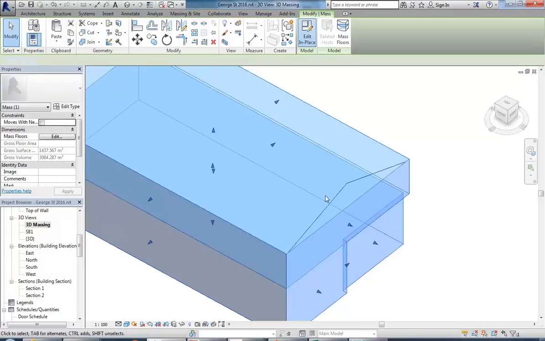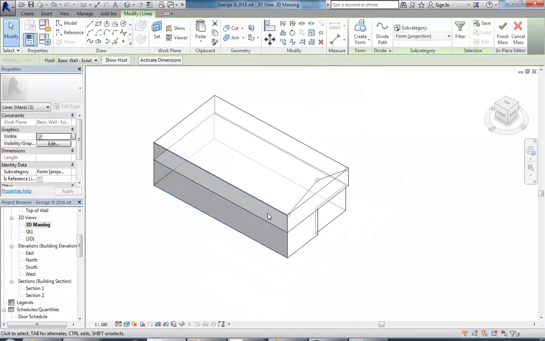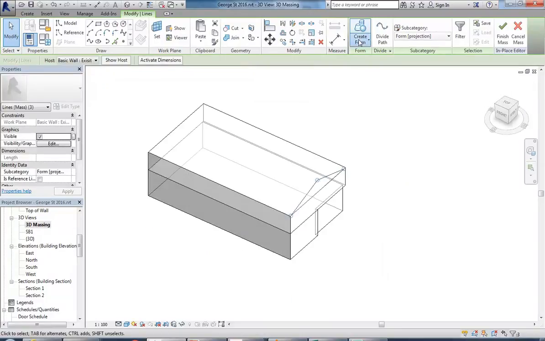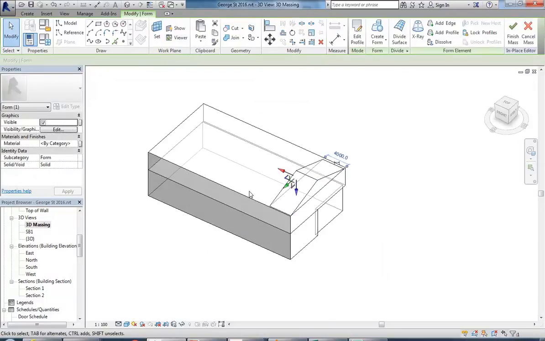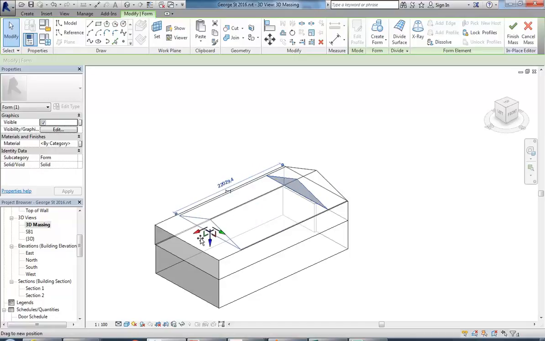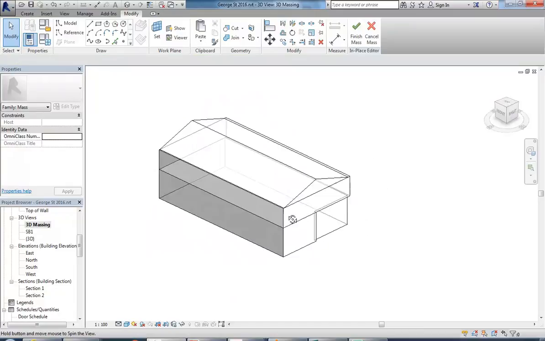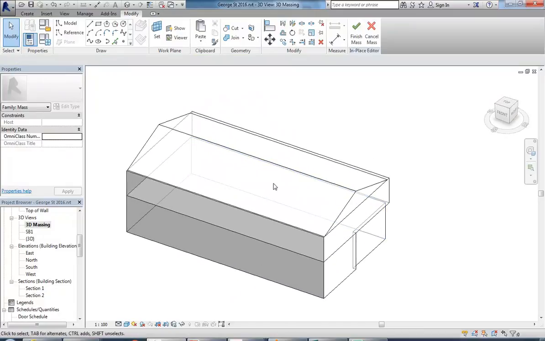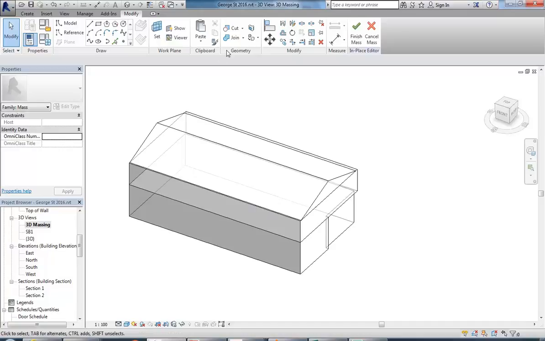I can just select it now and go back to edit and place. And then I can select my triangle. And if I use create form, solid form now, it'll extrude that sideways instead of extruding it up because I've drawn that shape at that angle. So it determines the direction that it'll extrude things based on the plane you've drawn it in. So I can extrude that and then afterwards extend it to make it snap to the back there. So that gives me a basic shell, and to make that read as one object, I could then use join and join all those together.